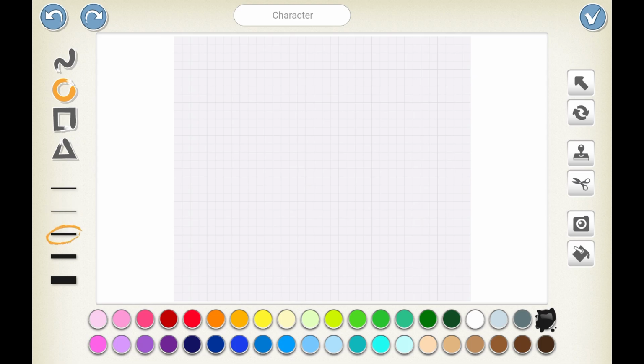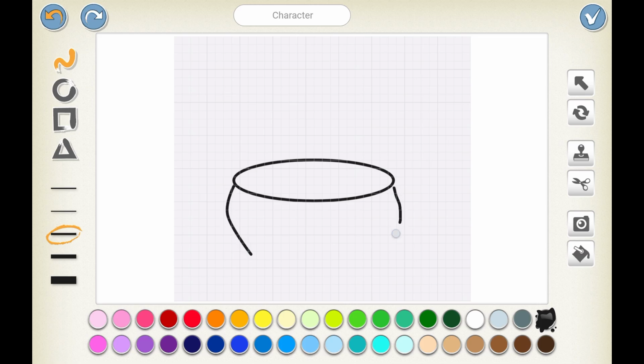We can start with the circle icon. Then we can look into the line shape options to draw some lines. You can choose any color whichever you want to. If something goes wrong, you can click on undo. You can make simple lines. This also autocorrects the lines for the students, for the programmers, so that they can build any designs whichever they want to. So I will create a simple basket tool.